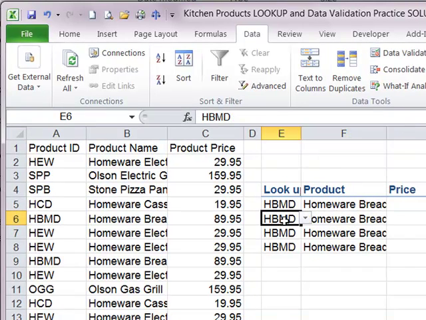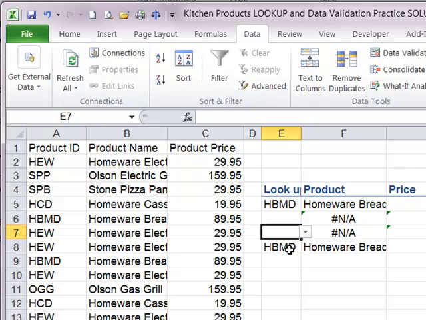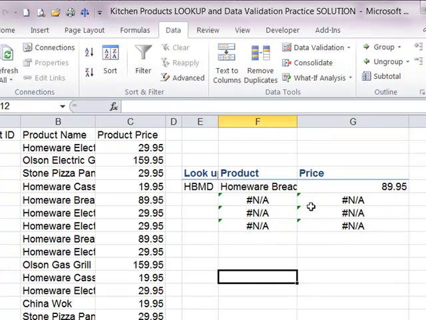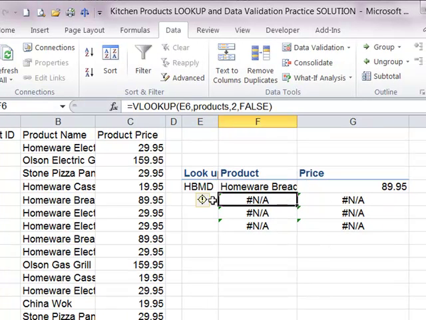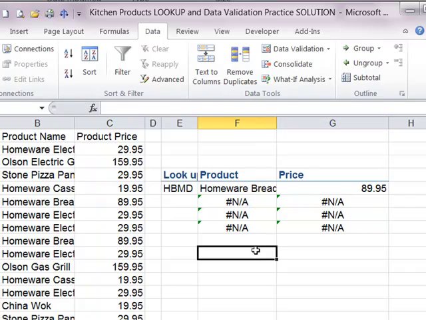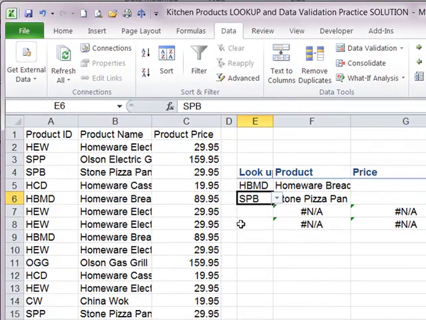Well, if the person who wanted me to look up some things decided that they were only going to order the first product here, and I only looked up one product, now I've got some errors on my page. There's really nothing wrong with it. I haven't selected a product and my formulas are correct. So I've got these ugly errors showing up on my page, even though in a way I don't really deserve to. There's nothing wrong with my page. It's just that I didn't choose something yet. The minute you choose something, it works beautifully.